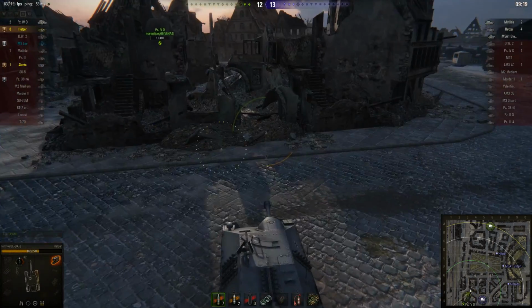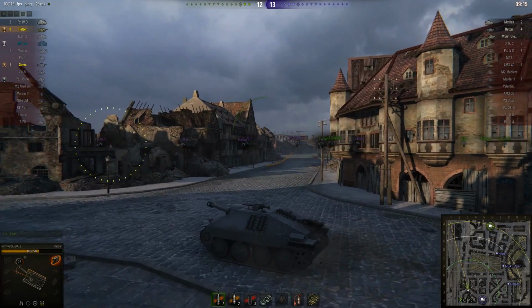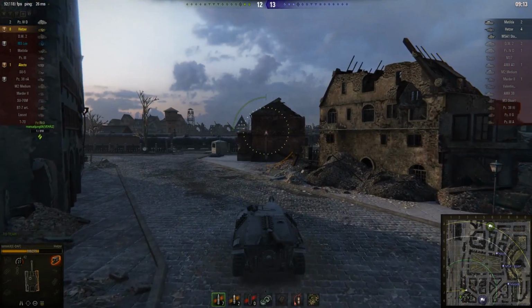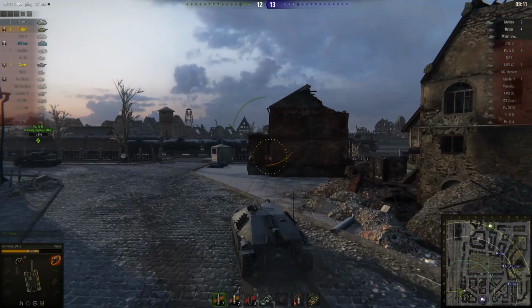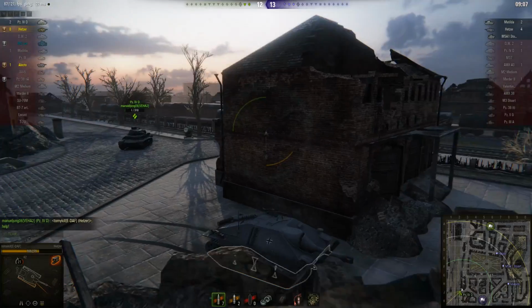The Hetzers between them have 12 kills. It's 12 kills between 2 Hetzers. It's just a shame they're not on the same team. But the Hetzer's still got it, you know. There's a reason why this thing is insanely popular.